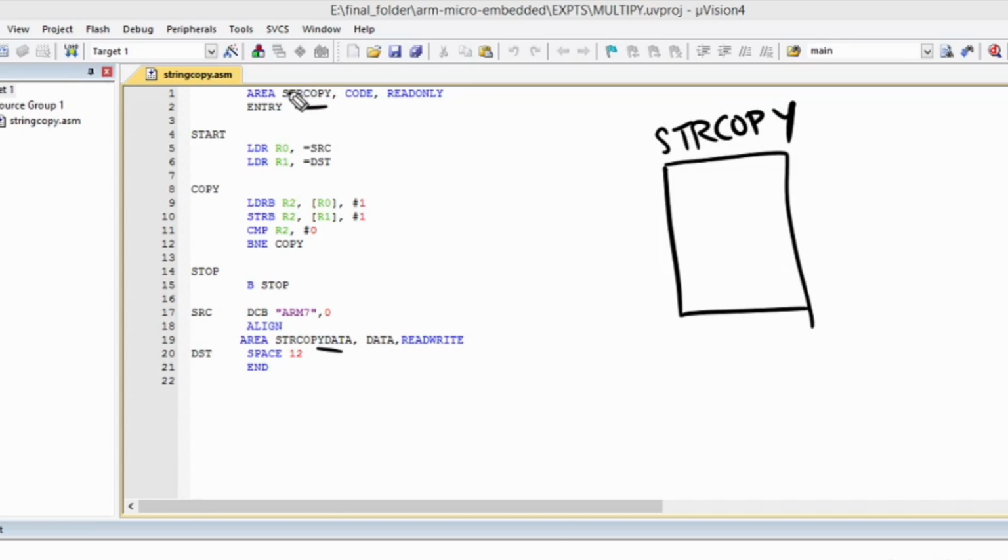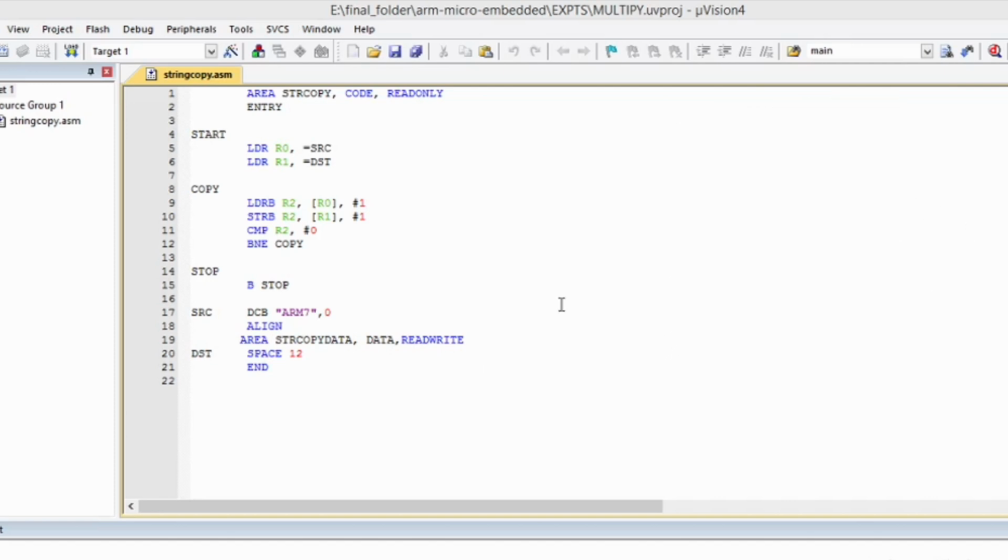CODE indicates these are instructions, and READONLY because we don't want any modification to this code during runtime. STRCOPY data is the name of the other memory section, which has only data, not actual instructions, and it is READWRITE because we should be able to modify this content during runtime. END here is an assembler directive which indicates the end of the source file.